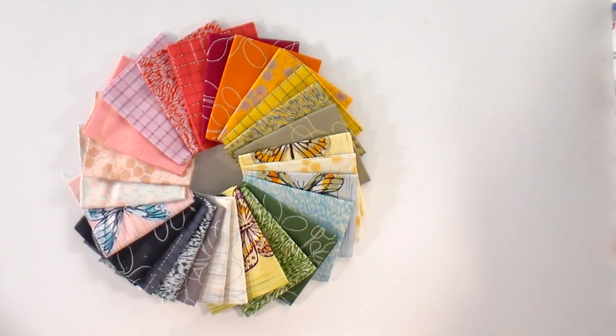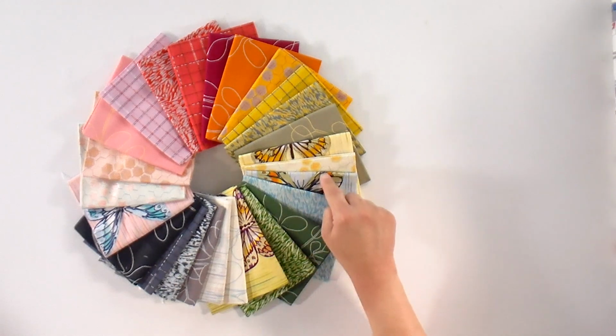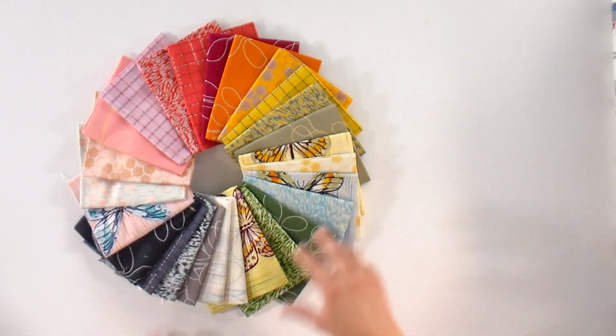All right, so here we have it. It is Spring Shimmer. It is gorgeous, it is fun, and it is going to make a perfect spring quilt. And you know, it's got a little bit of the darker colors in there too, but I think that ties in really well to these butterfly wings. It'll help that stand out when you use it appropriately.